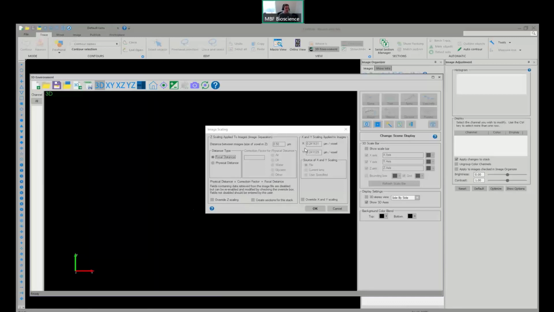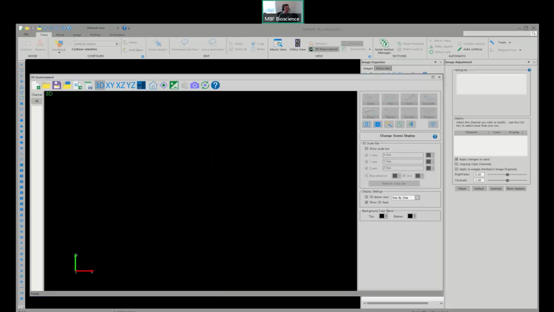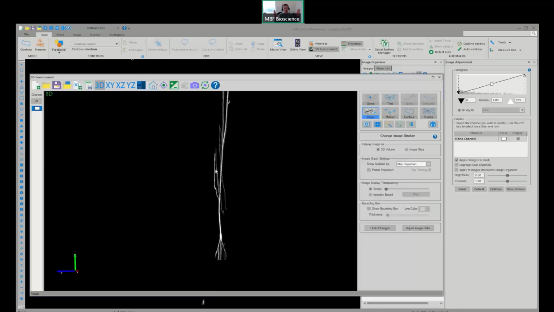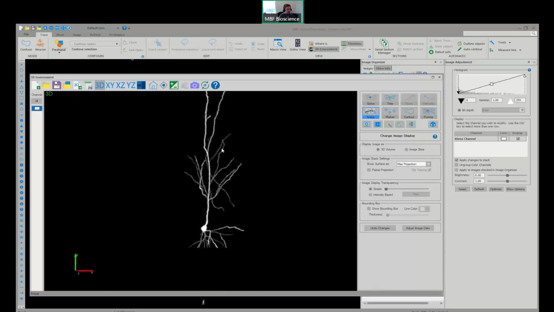So Alexis, right here is where we're seeing, if the scaling was not embedded or the metadata was not present for the program to read, this is where we would see a 1 micron value for each input. Obviously, that is not correct for 99.9% of the image stacks that come in. So essentially the question was, if you open something with a value that is inappropriate, like 1 and 1, is there a way to recover it without having to essentially start over? Because as it was said, it creates a kind of smushed and flat image stack, and that can lead to an inaccuracy.